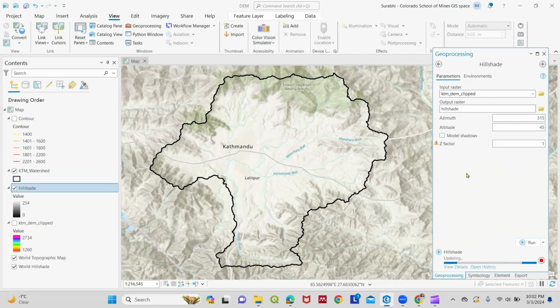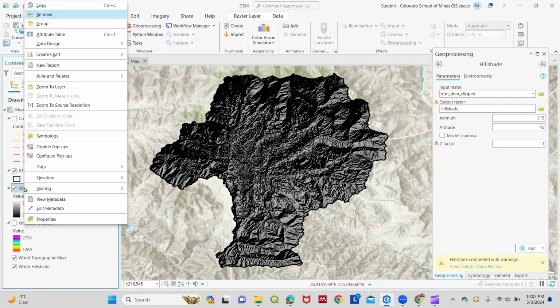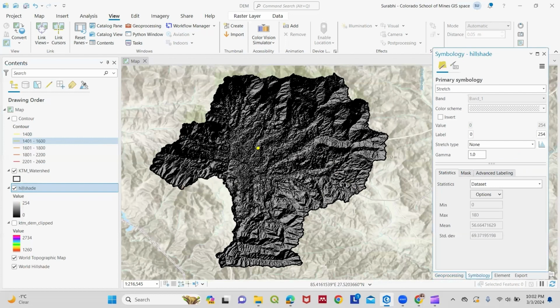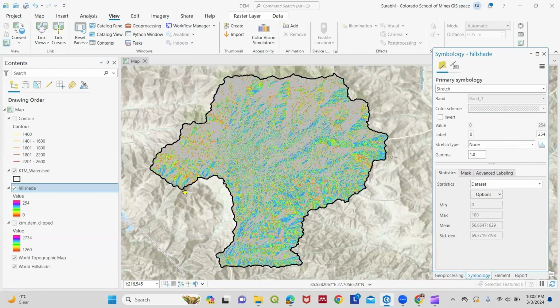So this hillside function produces a grayscale 3D representation of the terrain surface where a lighting effect is added to a map based on elevation variations within a landscape. This helps in visualizing terrains and landforms in that particular watershed. So we go to symbology again and we change the color here for better representation.